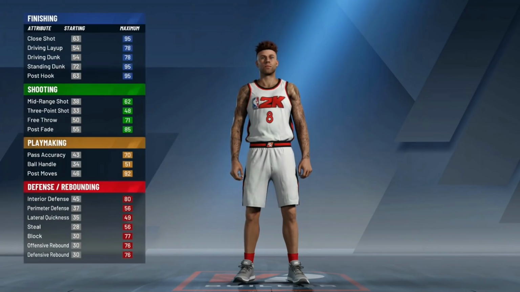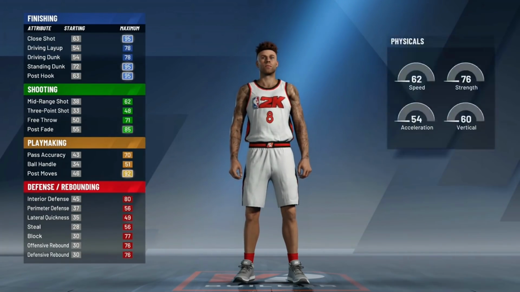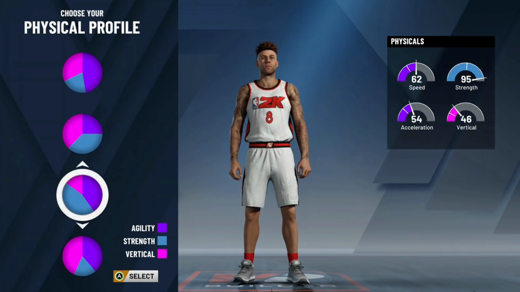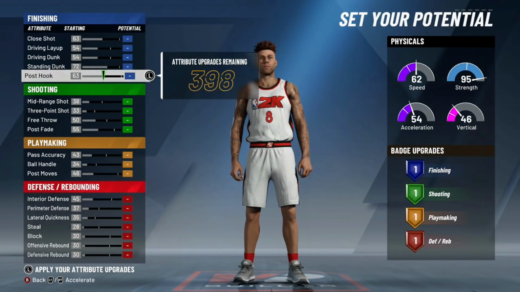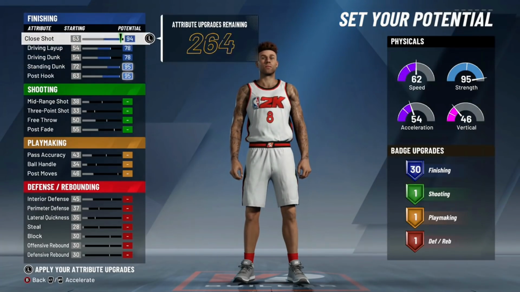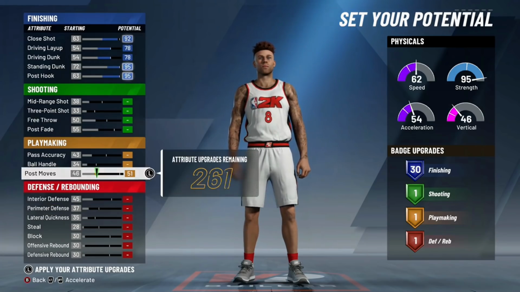So anyway, moving along. Number 5, this is a very different type of build that I've shown so far. Now this is like a hybrid between a post scorer and an athletic finisher, and I'm here to show you what this looks like. Now with this build, I'd probably recommend to go with the speed and strength pie chart. You're not going to have very good vert. Understand, you're basically a post scorer that has really good driving dunk. So this is basically what this build is titled for. It's a pure finisher. You get 30 finishing badges. It's going to be very premium that you have all 30. You're going to really want all of them.